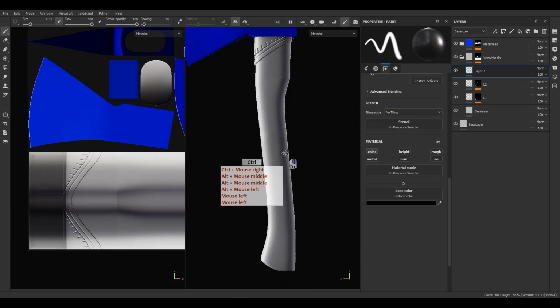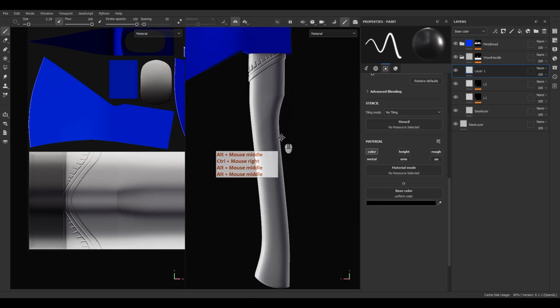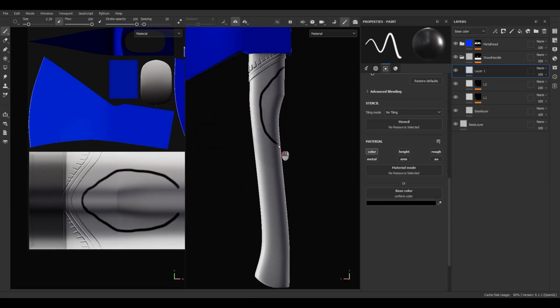Okay, let's put some sketches here, and this is the area where I want to place the ring. After that we have detail like this and this one.